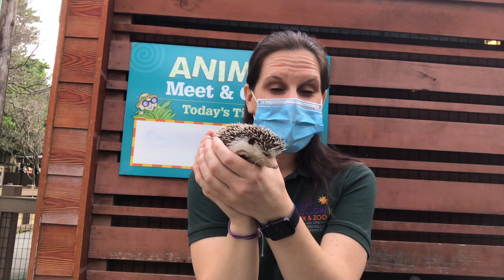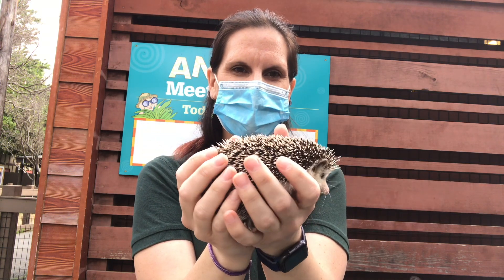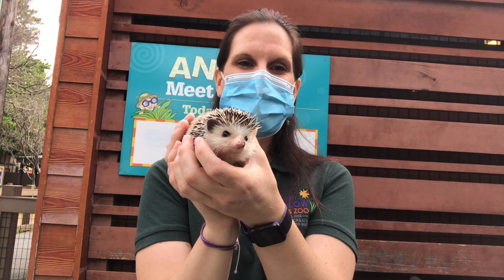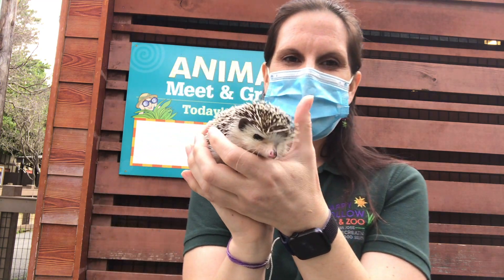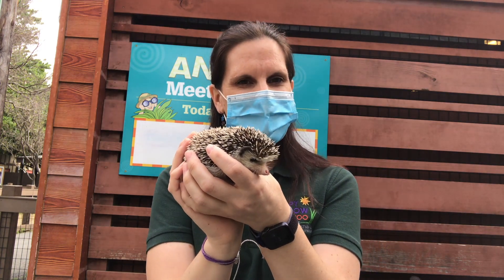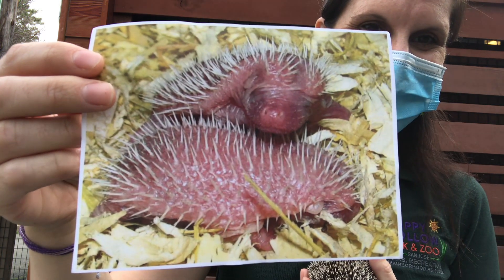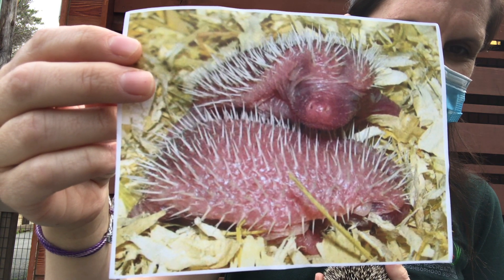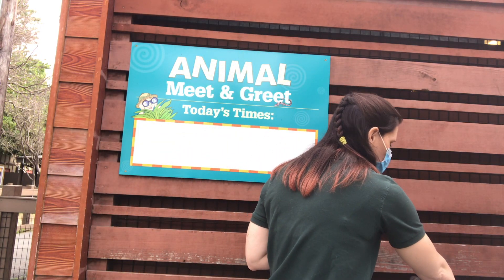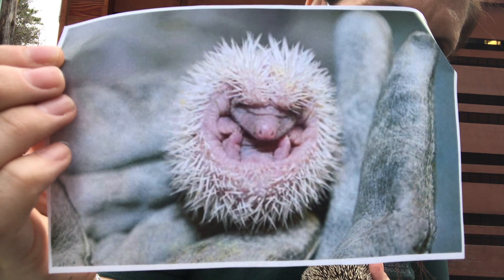With all of these sharp spines on his back, you might be wondering: how is a hedgehog born? Can a mom hedgehog give birth to something that is so sharp and spiny? The answer is yes — hedgehogs are mammals so they do give live birth, but when they're first born their spines are not fully hardened yet. Their spines are soft and flexible so they don't hurt so much. Here's what a newborn baby hedgehog looks like: you can see those thin little spines aren't quite solidified, they're nice and flexible so mom can take care of them. It doesn't take long before they begin acting like a regular hedgehog — even when they're very young they can already roll up in a ball.